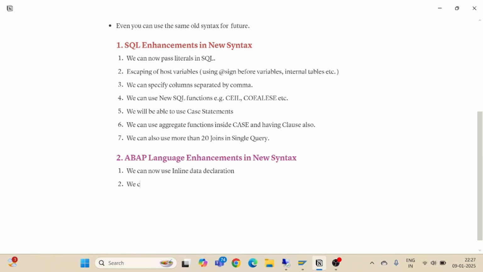We can use the concept of string concatenation with the string operator.